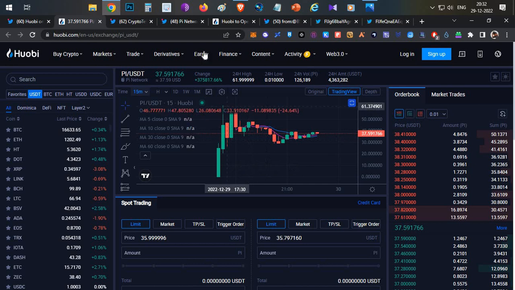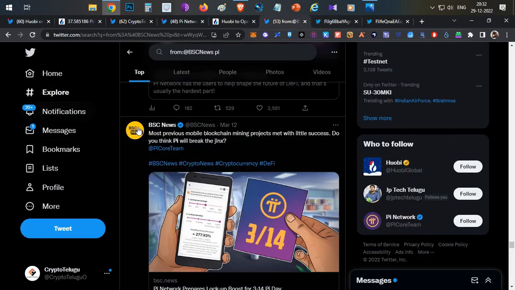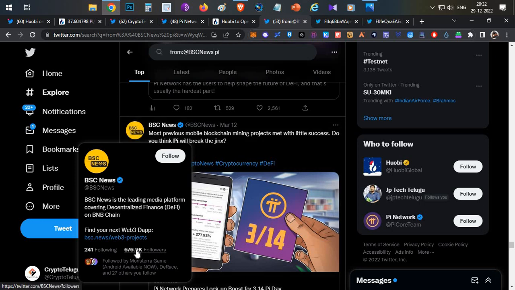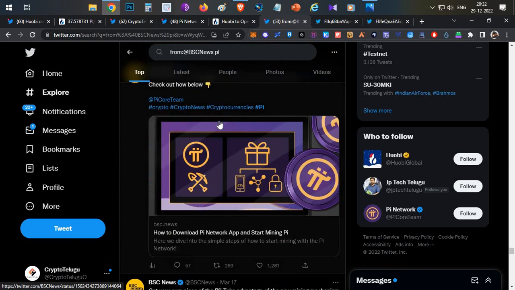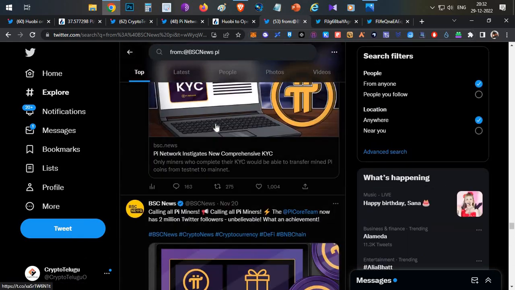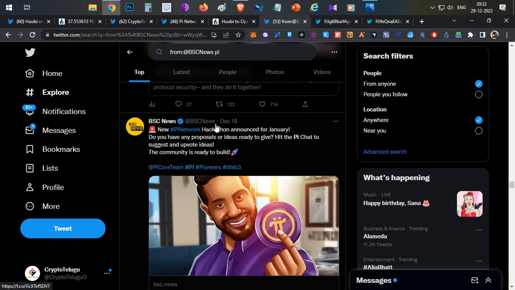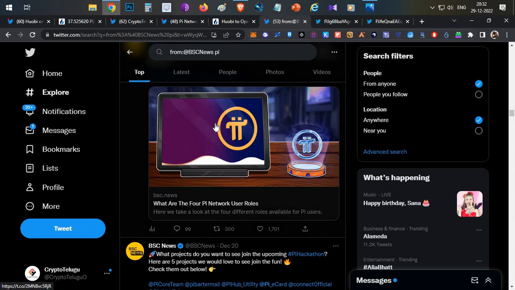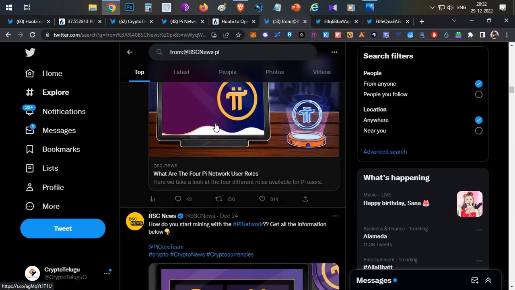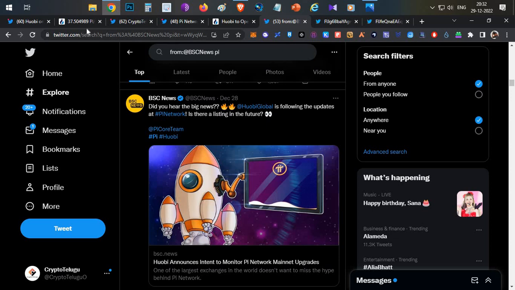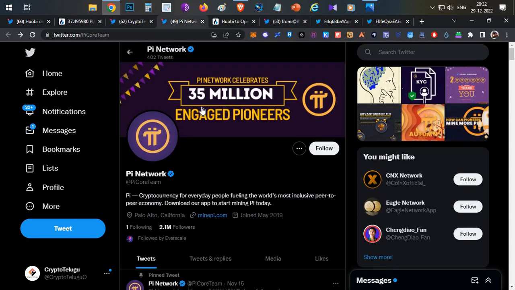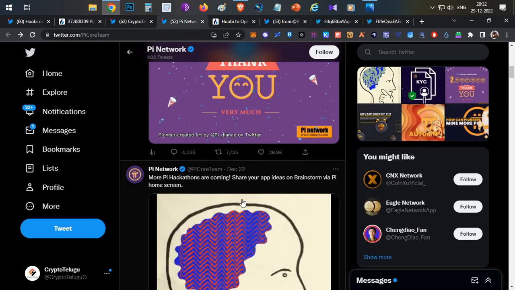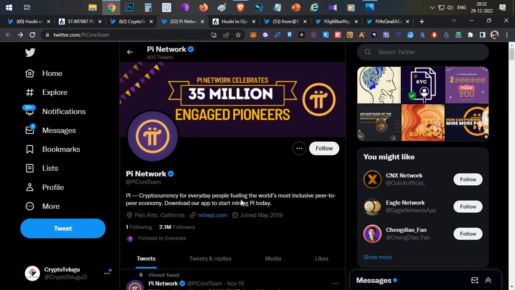Now, on top of that, some of the shocking things are, if you see on Twitter, this BSC News is one of the popular news Twitter handles on Binance Smart Chain. They have 600,000 followers, but they have also been promoting this Pi Network for the last couple of months. You can see I'm scrolling and you can see all the Pi Network promotions on their channel. I don't know why they are promoting, but it is a little shocking that they are supporting this particular protocol. But let's see what will happen. Their mainnet has not launched. There is no official news on the listing or anything from the official project itself so far. Their last post was only on December 22nd. After that, they didn't post anything about the Huobi listing or anything else.